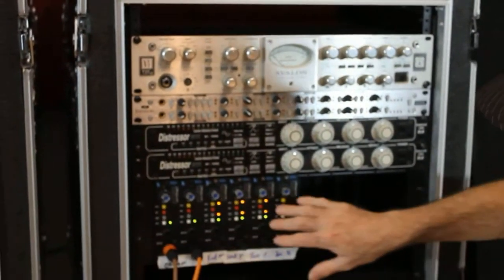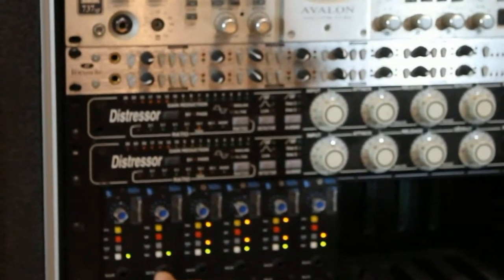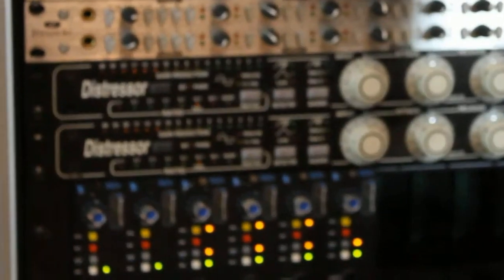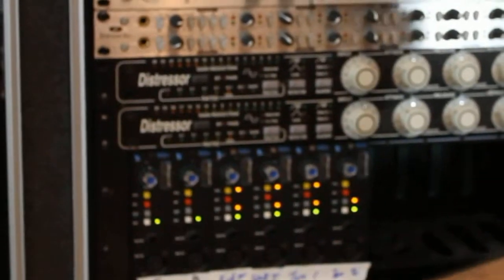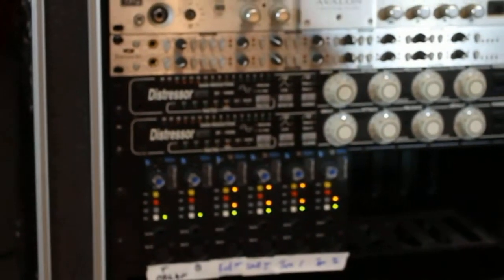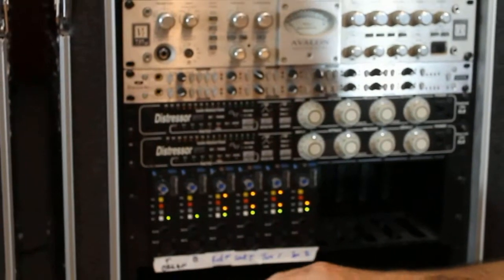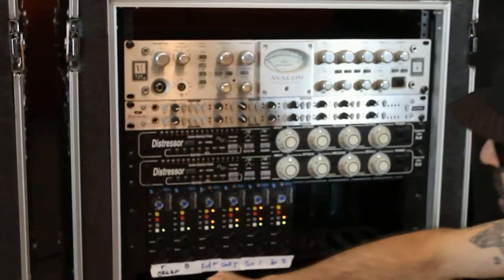One of the best things about this mic, other than the amazing sound of it, is its versatility. Somebody at API decided, let's put a mic input on the front. I have these wired to a TT patch bay and normal to my mic snake which goes in my tracking room, which sounds great. It works great, it's all fantastic. But when you just want to plug a mic pre direct, this was a great idea. I wish all mic pres had this.